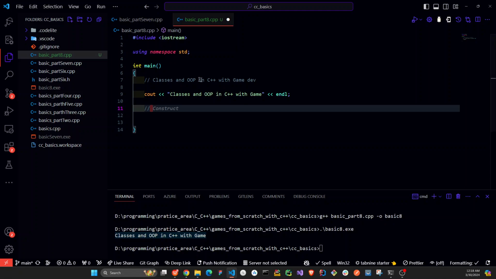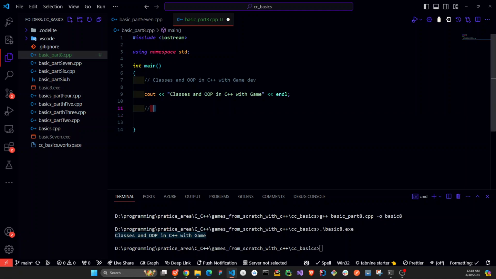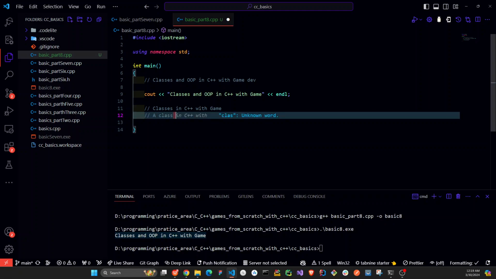So let's look at what classes are in C++. A class is a blueprint for creating objects.